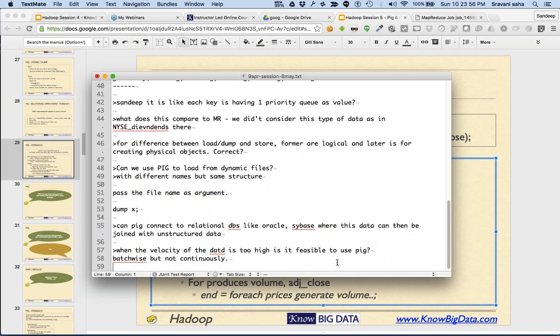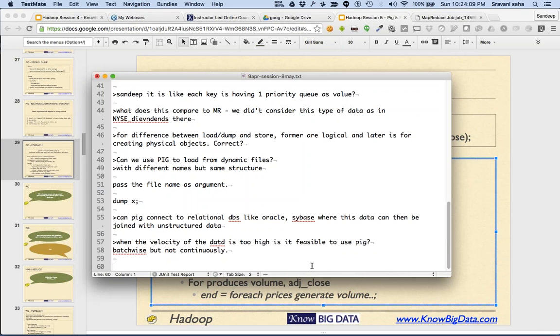Whenever the velocity of data is too high, we need to process the data as and when it comes. Batch-wise means a scheduler executes certain tasks.